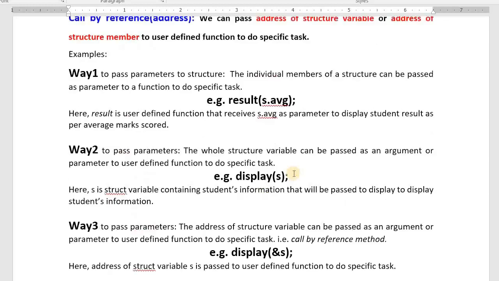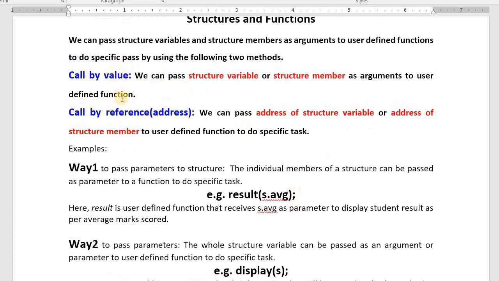Already I taught you call by value and call by reference methods while teaching functions. I hope you might have watched my lecture videos. If you have watched it, that is well and good. Otherwise please watch it. Then only I want to understand today's topic. Call by value method means what? There we pass the values to user defined function. Call by reference method means instead of passing the values we pass the addresses of variables. In order to work with call by reference method we need to have the knowledge of pointers.